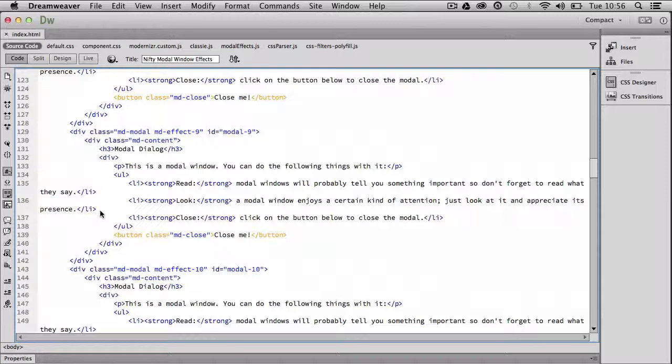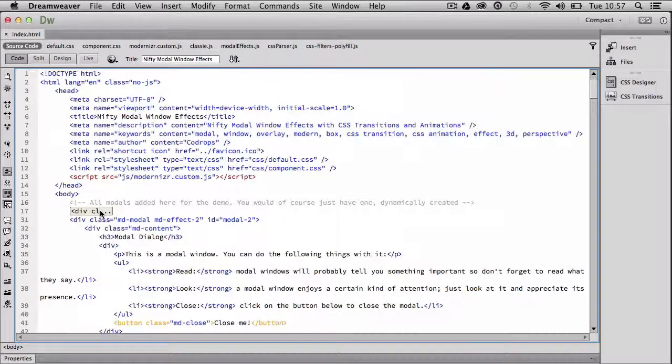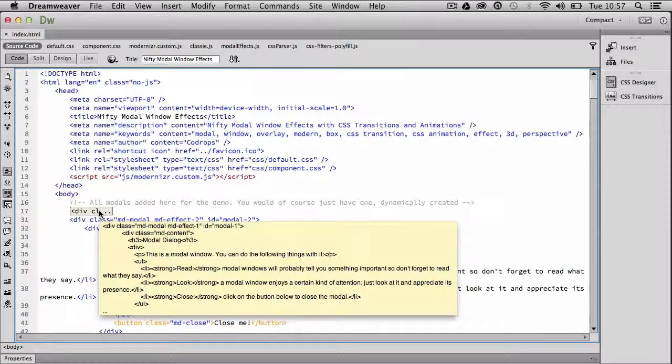How do we link this up? Well, normally with a plugin from jQuery or something like that, you would point to an element and say, when I click on this element, I want you to open up a modal dialog box. This is very different in the fact that you actually have the modal dialog box defined in the DOM area, and there are benefits to this.